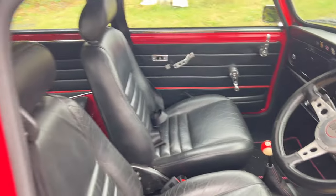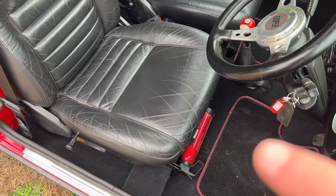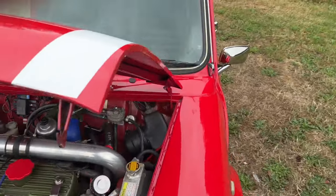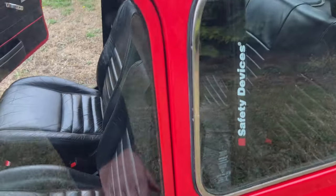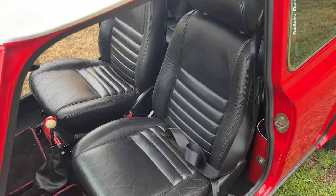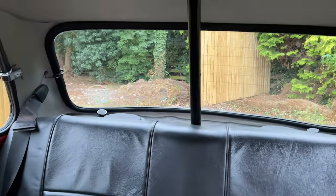Full black carpets and full black leather interior. All-important fire extinguisher — every classic Mini should have one, in my opinion, because you just never know, and that could literally stop your car from burning to the ground. Just hop in and show you the rear — obviously matching rear seats, door cards, etc. Safety device rear roll cage, which in a performance Mini of this level I would always recommend.